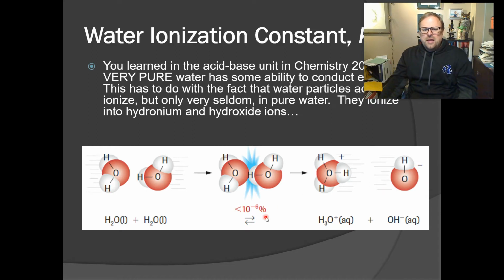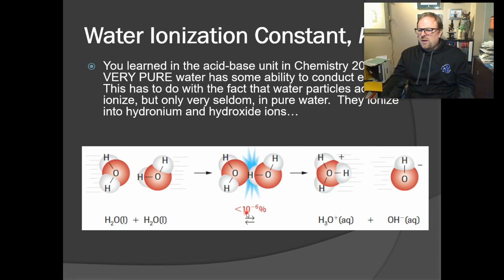Okay, and if we draw up this equilibrium equation, you can see that it very strongly favors the reactants. So it is less than 10 to the -6% of water molecules that are going to collide to create the hydronium and the hydroxide. So water is really not very conductive, but there is a small amount of it that is conductive.